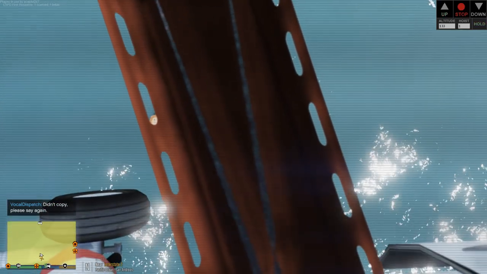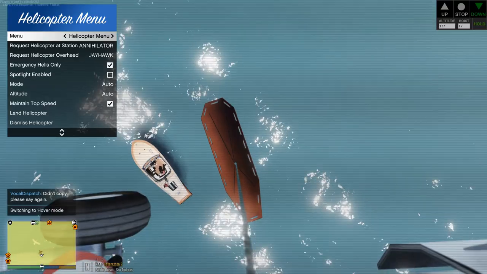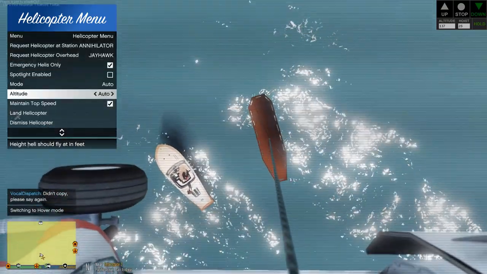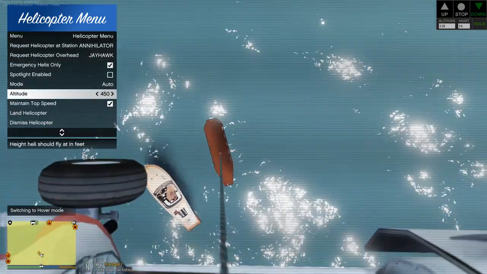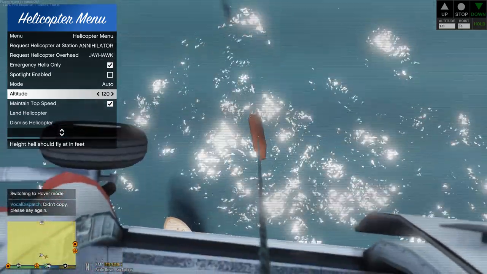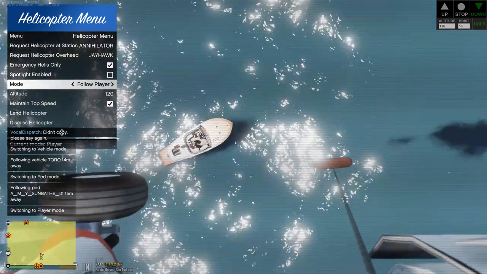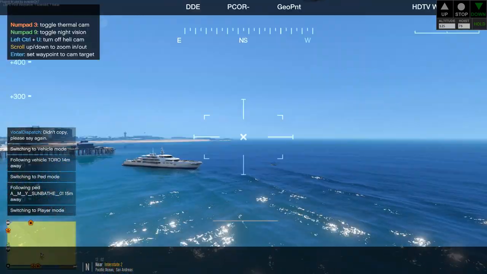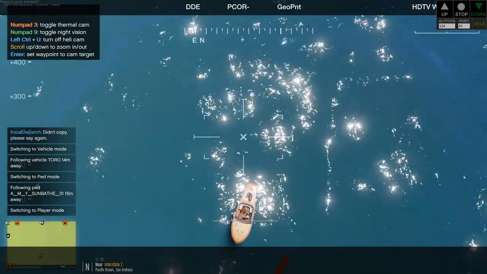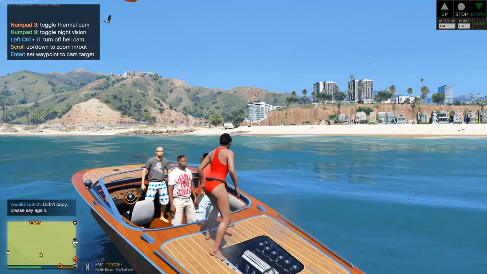Alright, so we're going to lower down this stretcher. I've instructed the pilot to fly. I'm gonna tell him to lower his altitude a little bit. I'm gonna instruct him to follow me. Alright, perfect. Alright, so let's use the heli camera so we can see what's going on. It's coming down. Let's switch back.